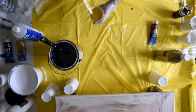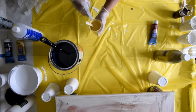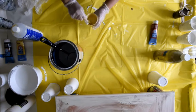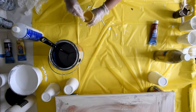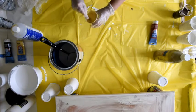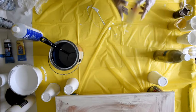Biggest thing I think when you're first starting with pours is you're wondering, is it thick enough, is it too thin? But as you work with this, you really get the hang of what the consistency should be, and it doesn't take very long to figure that one out. So, hopefully this helps.